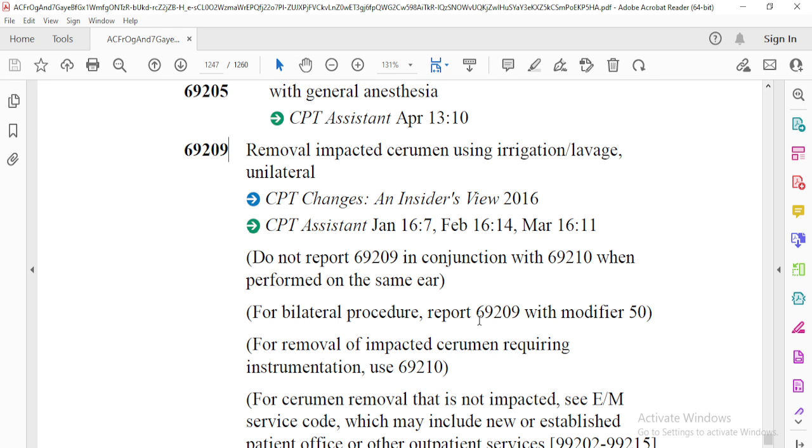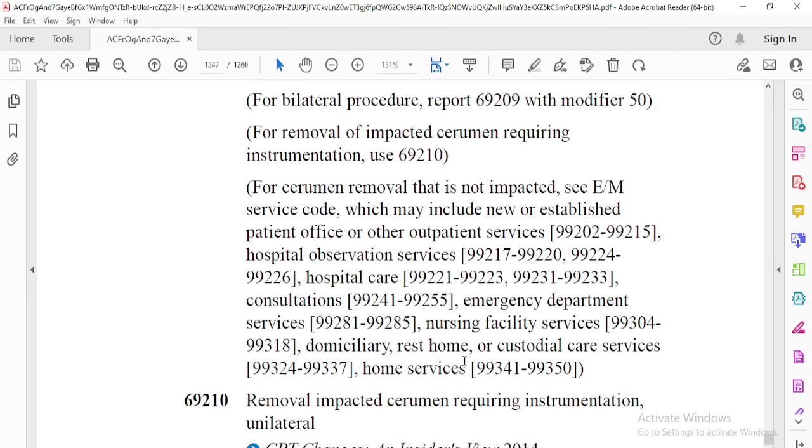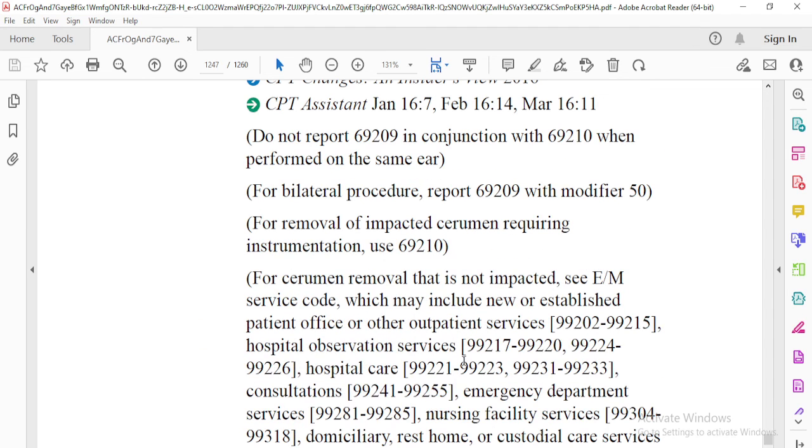What is the technique the physician has used to remove the impacted cerumen from the ear? If the physician uses irrigation and lavage, we need to code 69209. If the physician uses instrumentation in order to remove impacted cerumen, we need to code 69210. If it is a bilateral procedure, we need to use the 50 modifier.